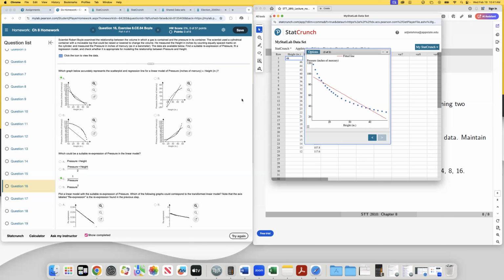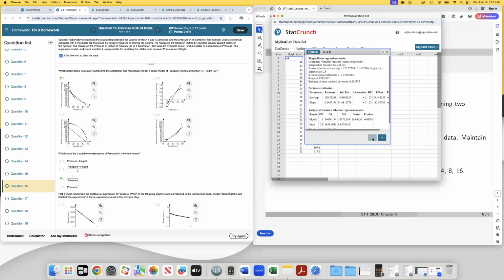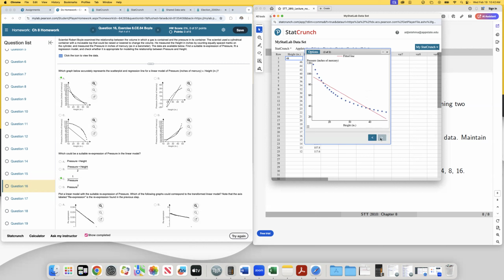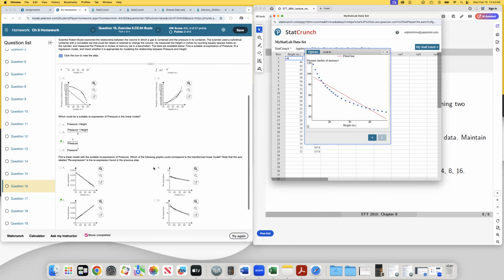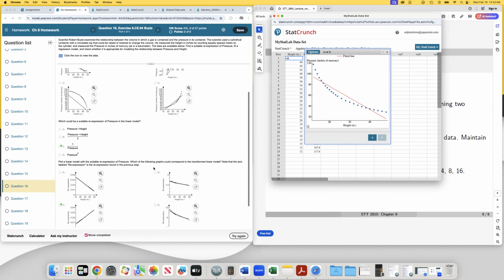But then you can see there is a problem, because when you look at this one, it looks like a curve and not linear. But the R squared, you see, is very high. We talked about this last time already, so you shouldn't be surprised to see this. Now let's look at what B is saying.